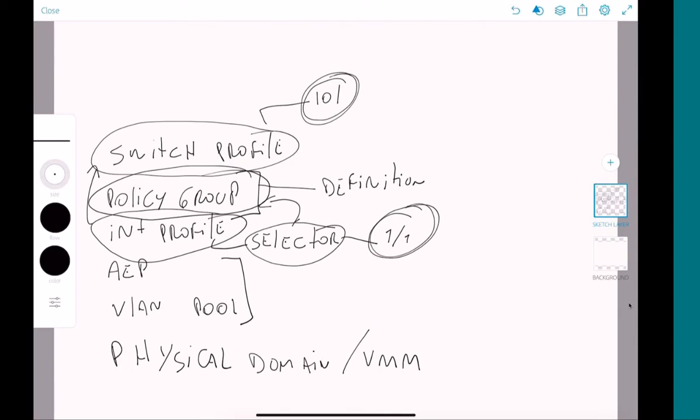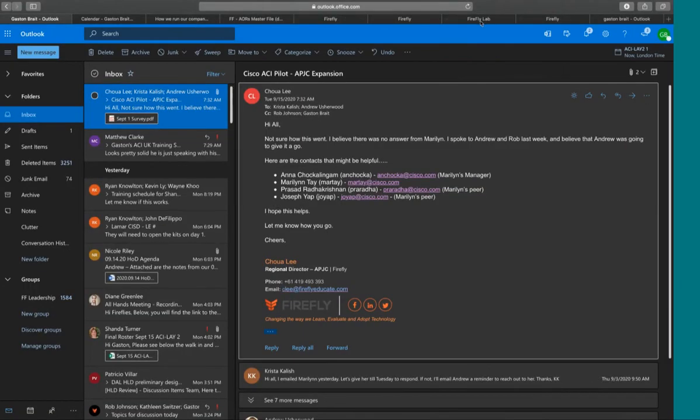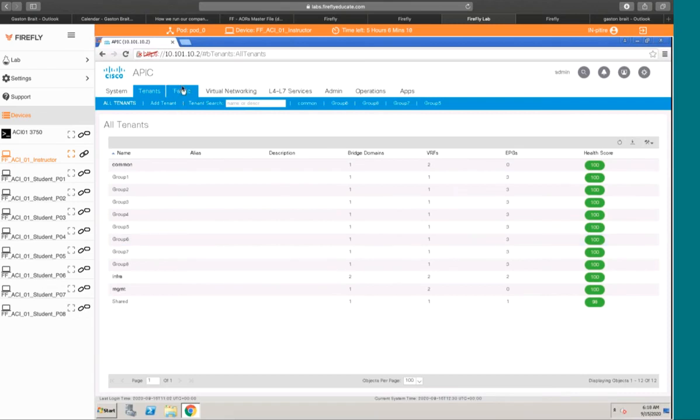And then you're going to create the switch profile, which is also created once. And then the only steps you're going to be doing are creating new policy groups and creating interface profiles. It's basically steps, right? So having said that, I'm going to go to a GUI and show you how we do all of this, okay?